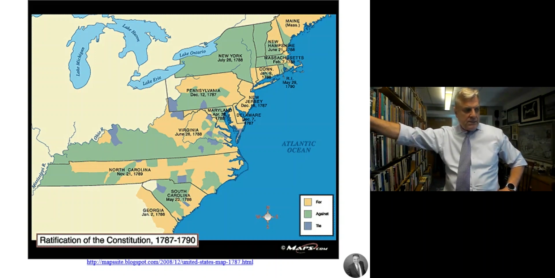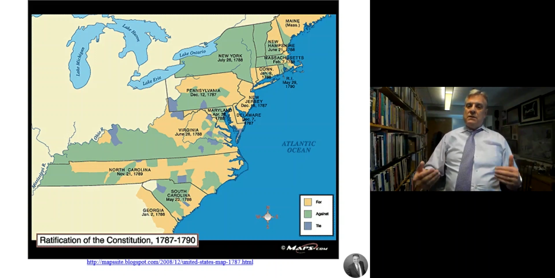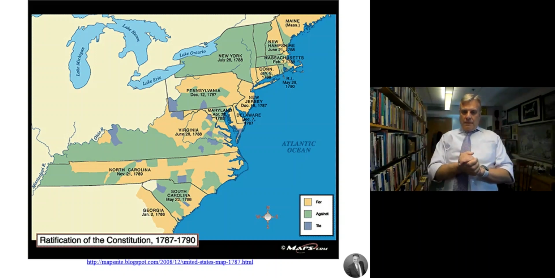A compromise that really only adhered to white men who owned property, not to women, no vote. Not to slaves, no vote. Not to Native Americans, who are not even considered people. They don't count in a census. They are, for all intents and purposes, non-human.